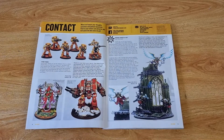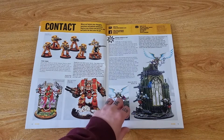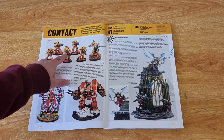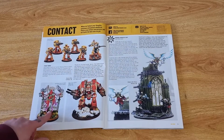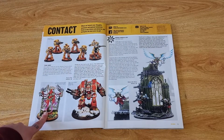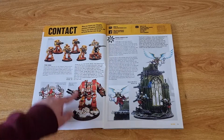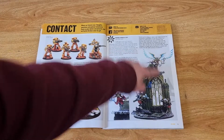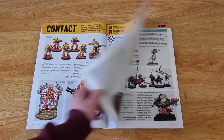Anyway, so we start with the Contact as always, and we've got some beautiful, very brightly coloured miniatures. Some lovely Imperial Fists with some really nice green on the trim to represent the Fourth Company. Nice and bright red and purple Lady Alinda, which is awesome. Lovely Blood Angels Leviathan, and then this awesome Saint Celestine and Gemini diorama. Really cool.